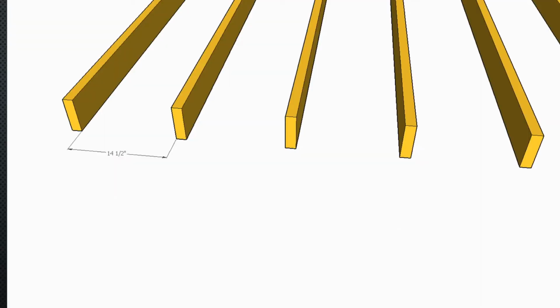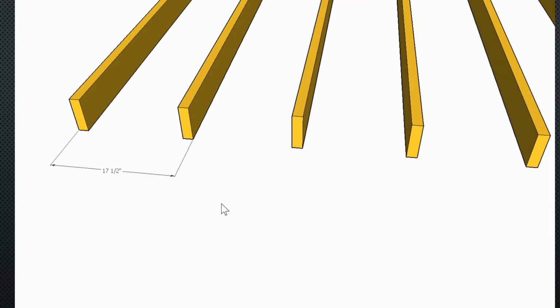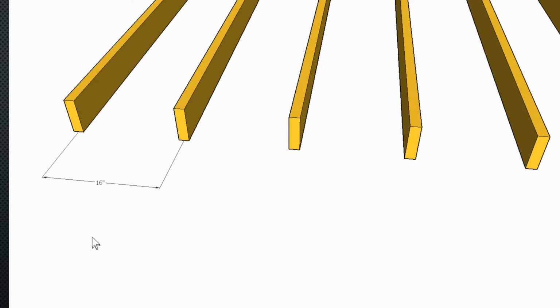So the thing about centers, there's really three ways that you can measure the distance between two things. And in construction, we specify if we are measuring a certain way. So you can measure between two things, which we would call the inside measurement. So this is an inside measurement here, moving from the inside surface of this object to the inside surface of this object. You could have an outside measurement, which is you're now measuring from the outside of this object to the outside of the next object. Or you can have an on-center measurement, which is measuring the distance between the centers of those objects.